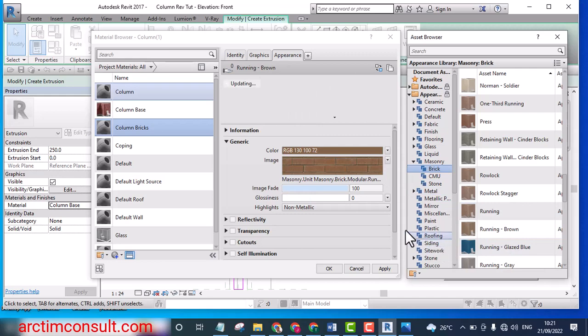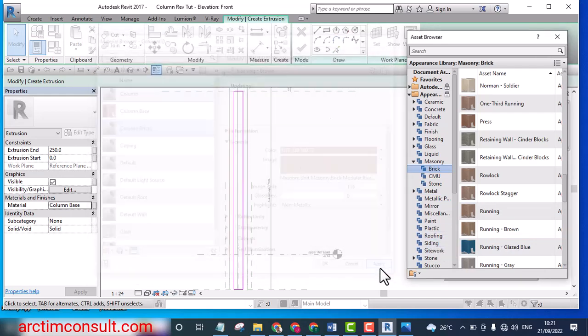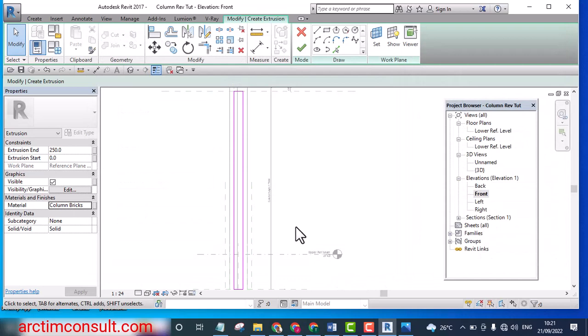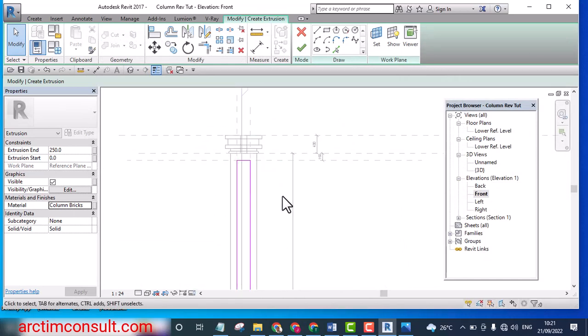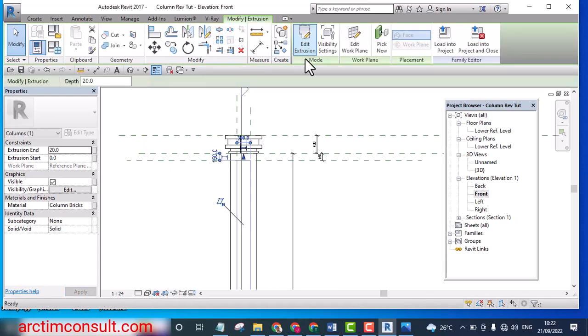Okay, this looks like bricks. So we're going to hit apply, click OK, and the depth should be something like 20. Okay, and let's finish it.